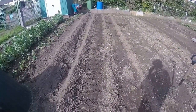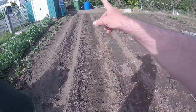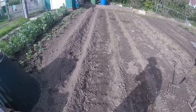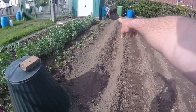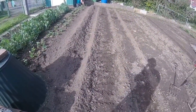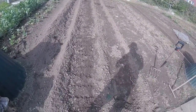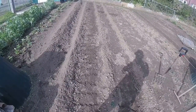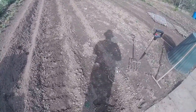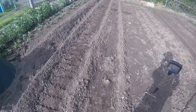Now, as far as I'm aware, there are 2 advantages with using the rotavator along here: to get a nice fine tilth on the soil. I've already done this row here, as you can see. Not as tidy as I'd like it to be, but I can tidy that up later anyway. Also, if there are any slugs or slug eggs in the soil, then the rotavator will help chop them up. Obviously it'll chop the worms up, but I think the worms will multiply quite quickly.